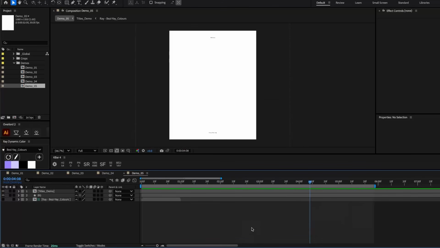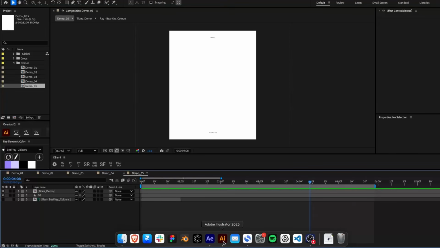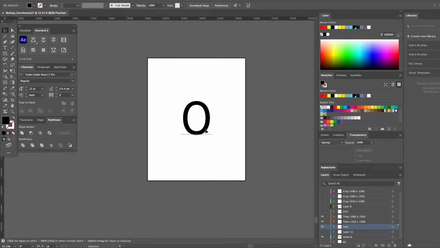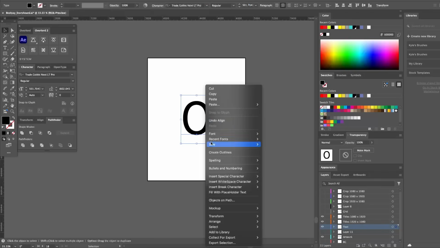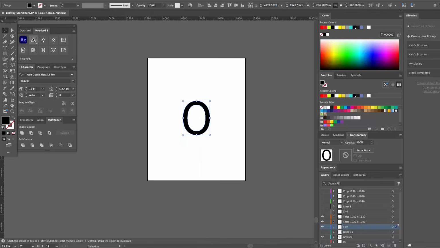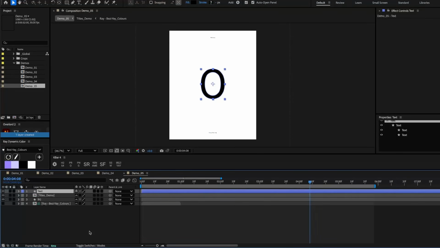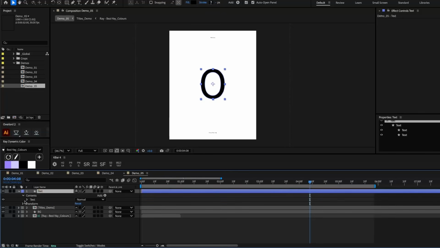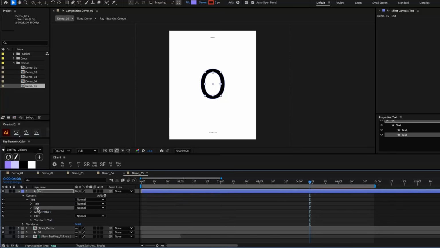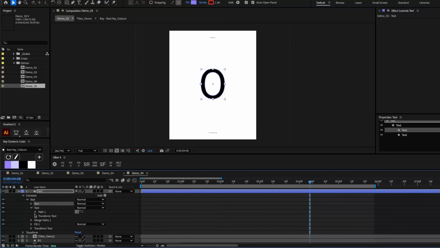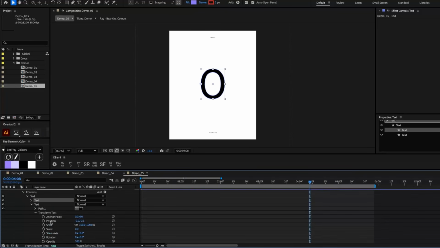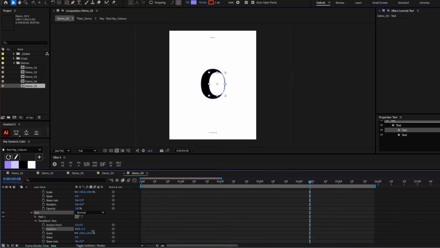So I built Beziyay with Overlord in mind because I'm assuming most people are using Overlord these days. So I've got a text layer here in Illustrator. It's going to be converted to outlines, and we're going to just paste it into After Effects. And if we examine the layers, Overlord tends to create a group, and then it will have the group for the individual shapes. And sometimes these transform layers have slight offsets in position on here.